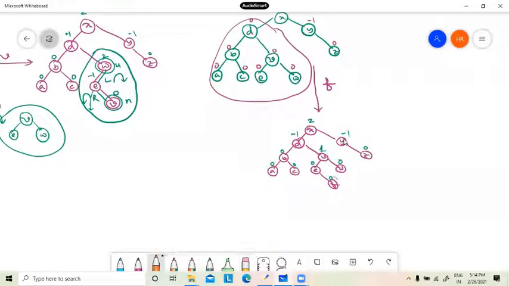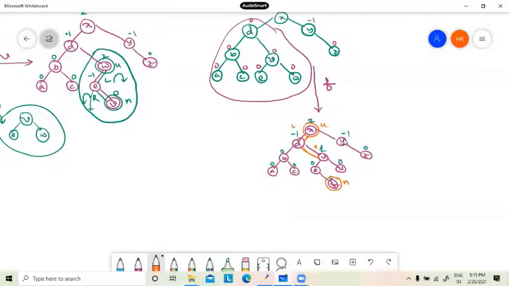Sorry, which one is your newly added node? This is your newly added node. Which one is unbalanced? There is only one unbalanced. The unbalanced node is this one. And see, from there, if you want to reach the newly added node, the position is like this. First, you have to go this side, then this side, then this side, then this side. So the position value is L, R, L, R. But we can only consider the first two positions. So these two positions only are considered.